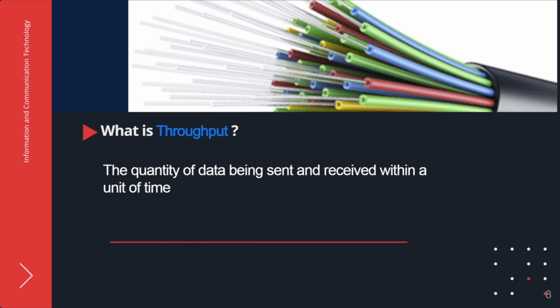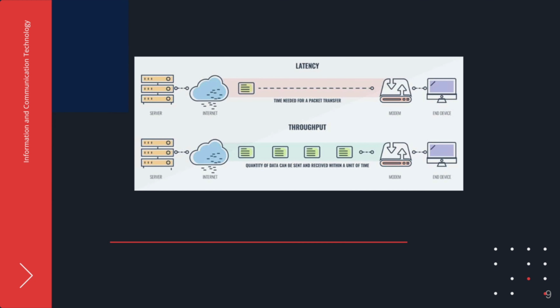Now let's take one example. In this picture, first is latency and second is throughput. A server will send data to the end device, and whatever time is taken by the data is called latency. For throughput, in between the server and the device there is one data line, and whatever rate of data is transferred to the end device at a time is called throughput. Latency is used to measure how quickly this conversation takes place, and the level of latency determines the throughput.